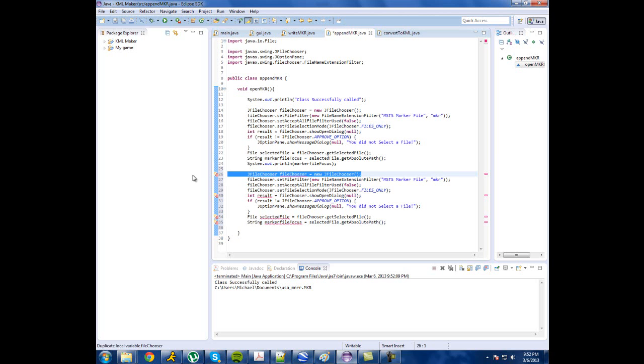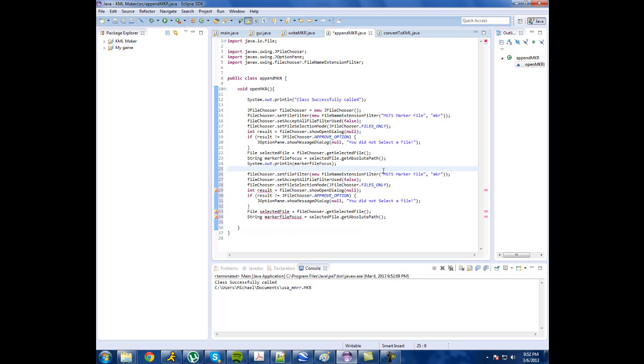I don't need this line because I already have it. And this right here is going to be Google Earth KML file. And change this to KML.